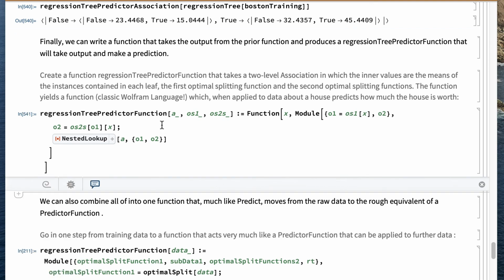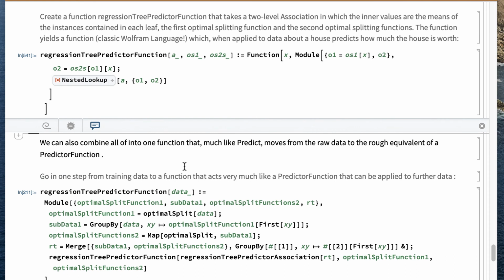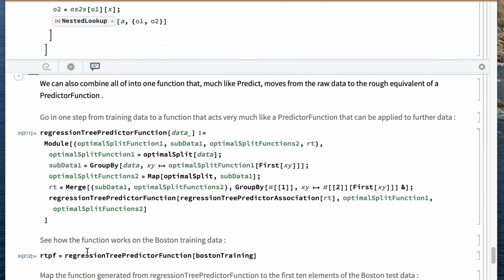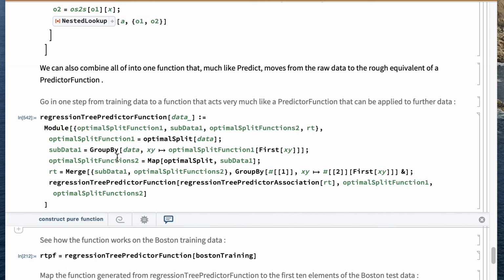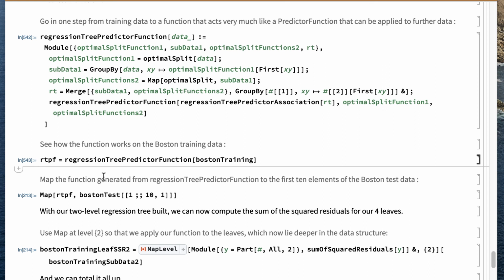So we've generated a function, the regression tree predictor function, which is ultimately going to give us a function that we can easily apply to new data. So let's just run it, and here's our function.